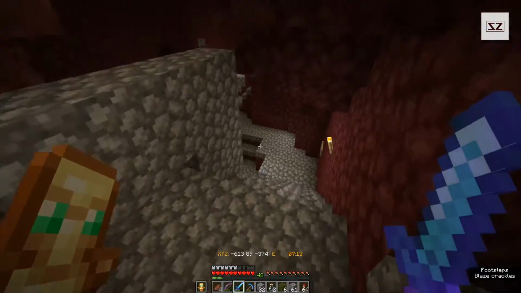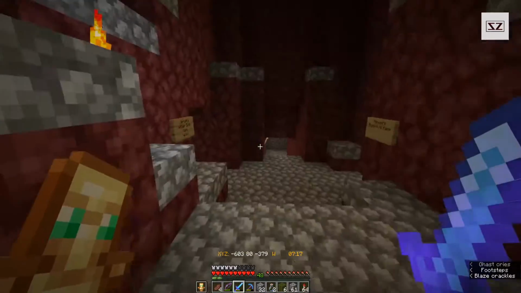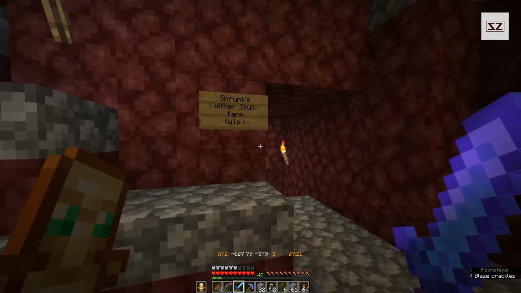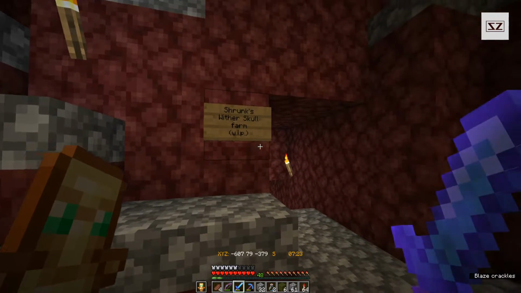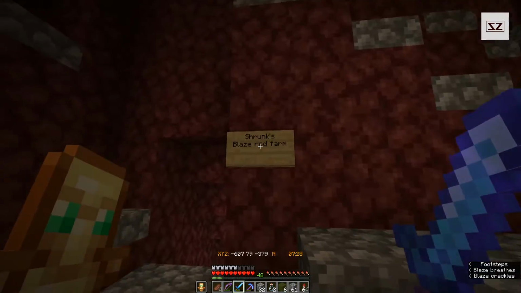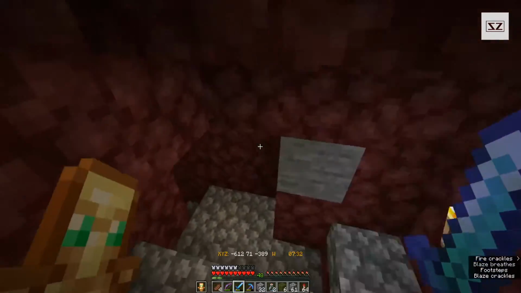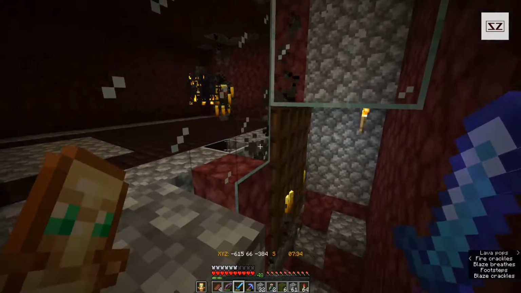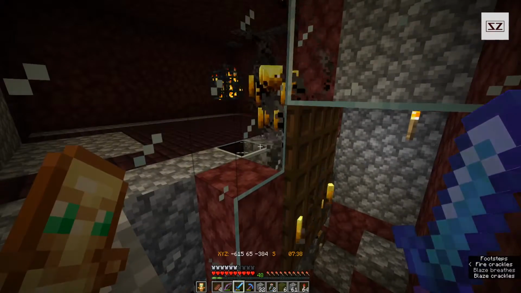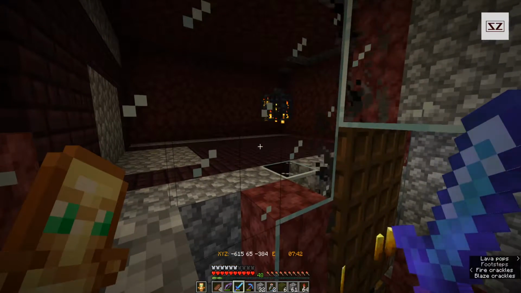If we come down here a bit further, I'm working on a Wither Skull farm, but that's going to be a long-term project. I'll take you down there and see what I've done so far. But we've got the blaze rod farm here, and this works fantastic. So basically, I can stand just here, and they'll go down to the chamber there, ready for me to kill.